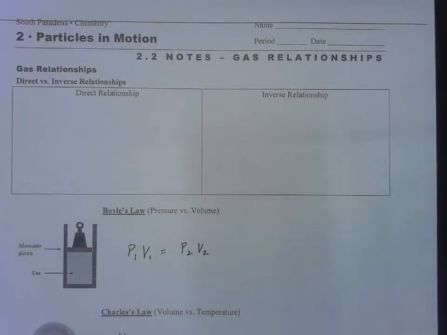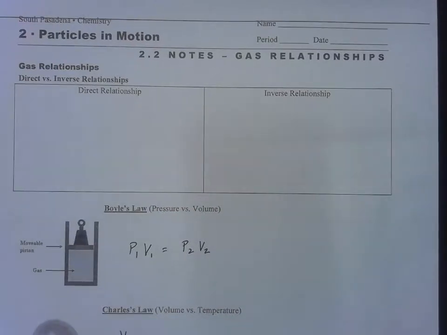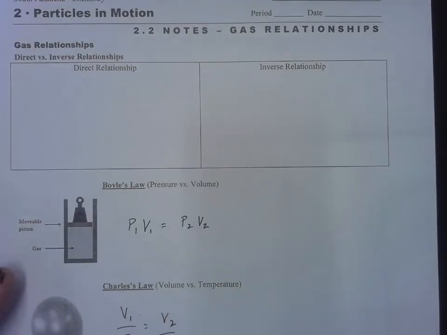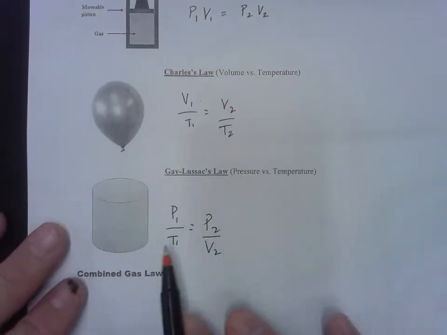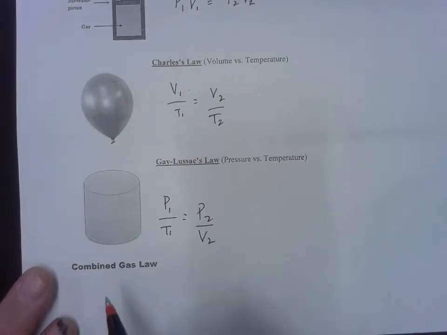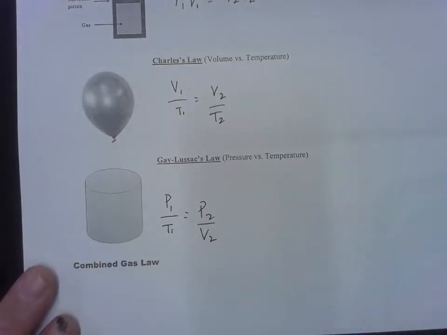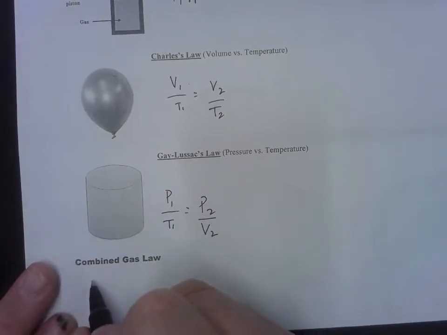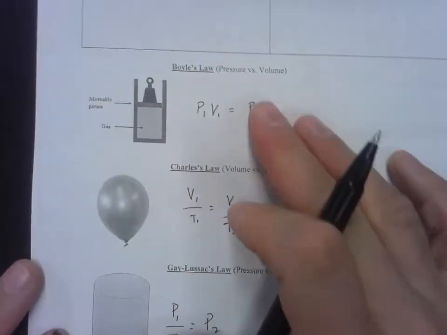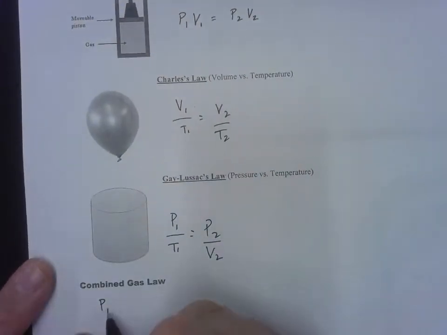Okay, this is Notes 2.2, Part 2 on the relationship of gases, and we went over all of these laws last time with demonstrations. Most of my classes got this, but if you didn't, I'm going to go ahead and do this now. Please bear with me. The combined gas law, if we combine all three of these gas laws together, it looks like this.